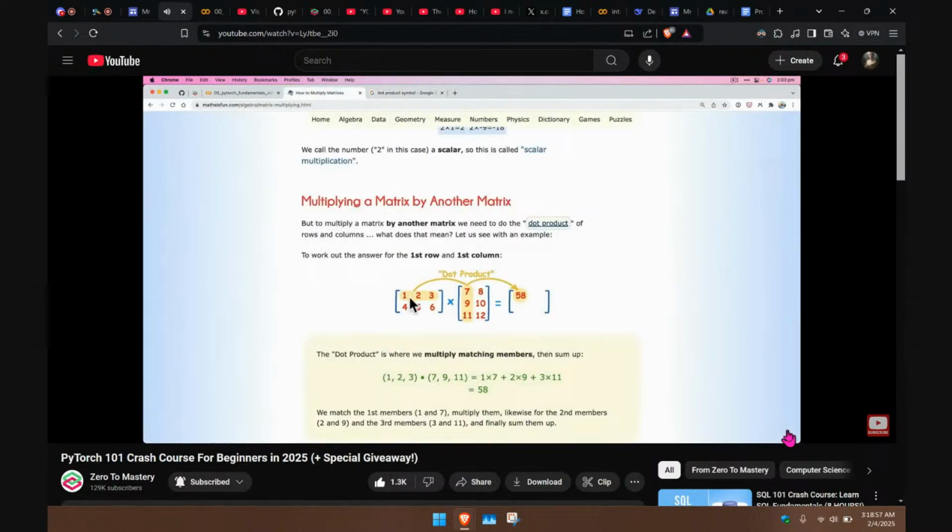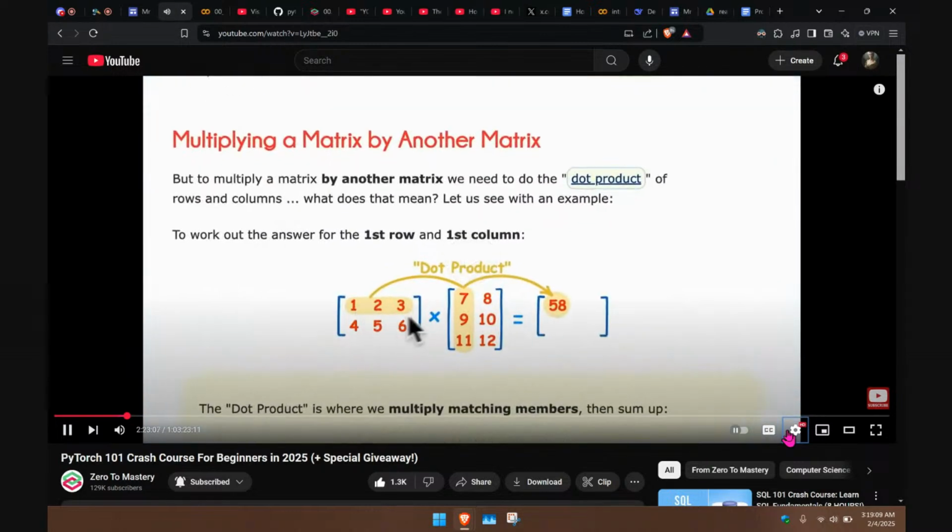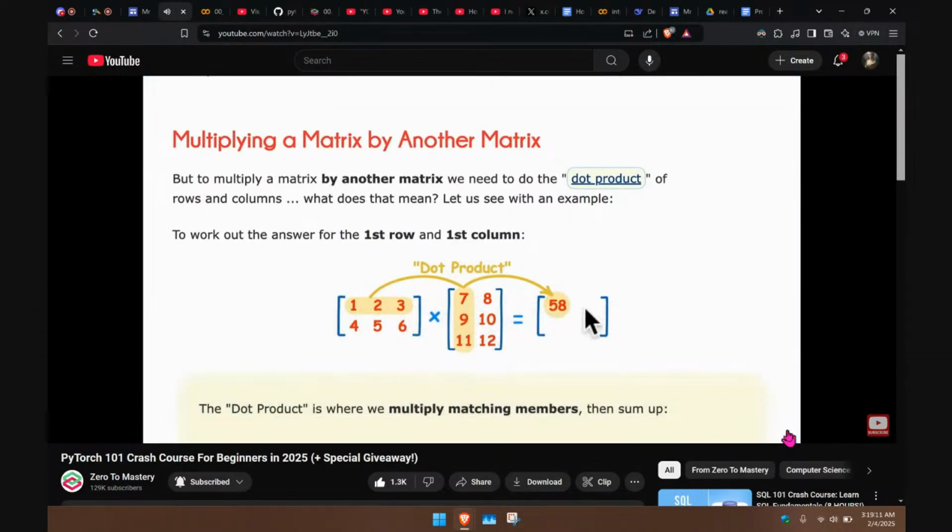But first, there's a little bit of a difference here. That's vector dot. Is there a matrix dot? Never heard of anyone say matrix dot product. So how did we get from multiplying this matrix here of 1, 2, 3, 4, 5, 6 times 7, 8, 9, 10, 11, 12? How did we get 58 there?